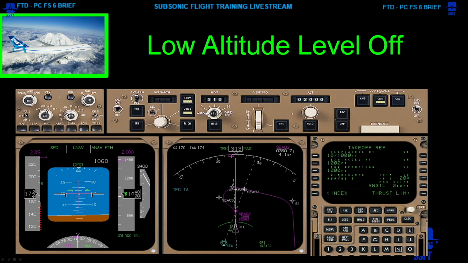But in our case here, we did have a restriction at 2,000 feet, and that's why it says VNAV path here. In our case, you're going to see that we don't have a 2,000 foot restriction on the legs page, so it's going to come up into VNAV alt, not VNAV path, indicating it's an intermediate level off through the mode control panel, and it's not a constraint through the CDU, which would be VNAV path.